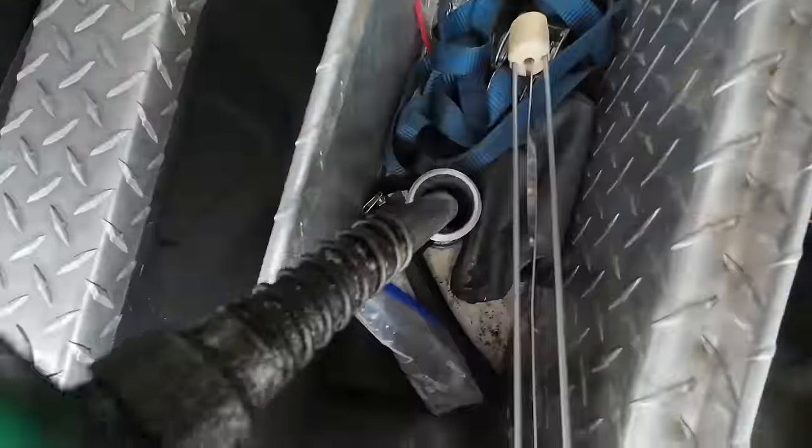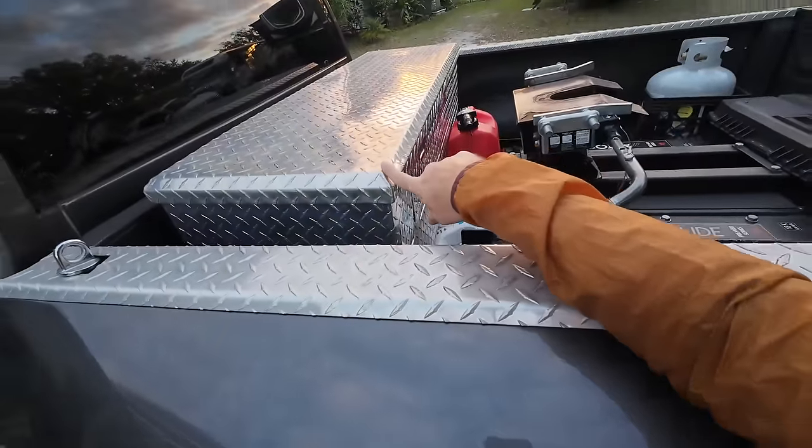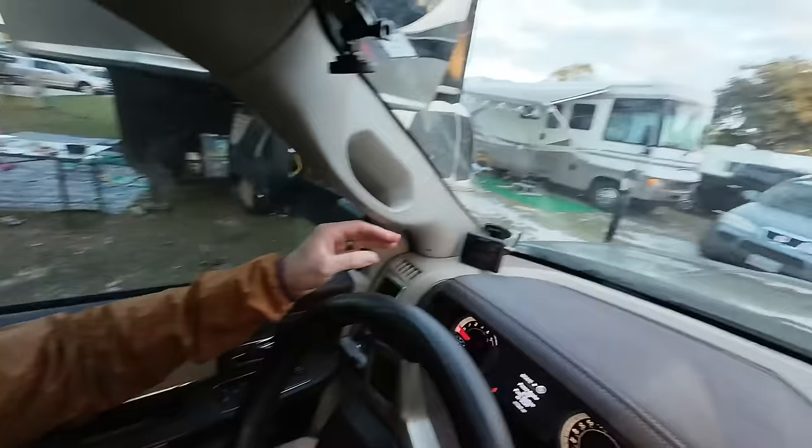The day before we leave, I fuel up the truck all the way. This truck comes stock with like a 30 to 32 gallon tank — I was like, that's not enough. So I went and got an extended fuel tank, an extra 42 to 45 gallons of fuel. And then to prep for the next day, I have a tire minder TPMS. I'll turn it on the day before so it can start checking all the tire pressures for all the tires, and they're all looking good.